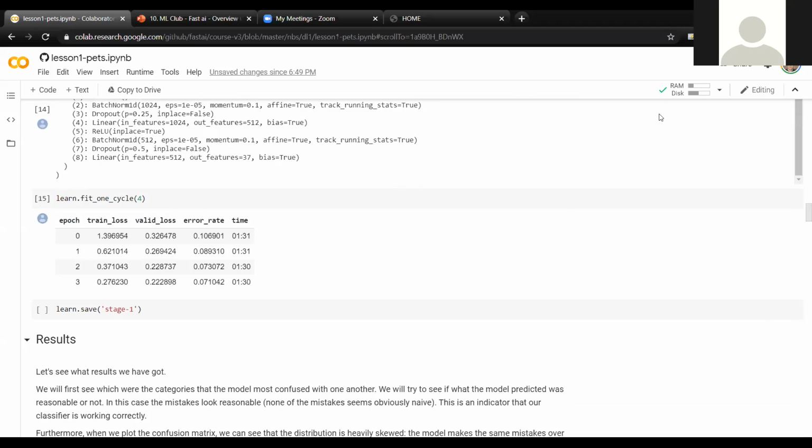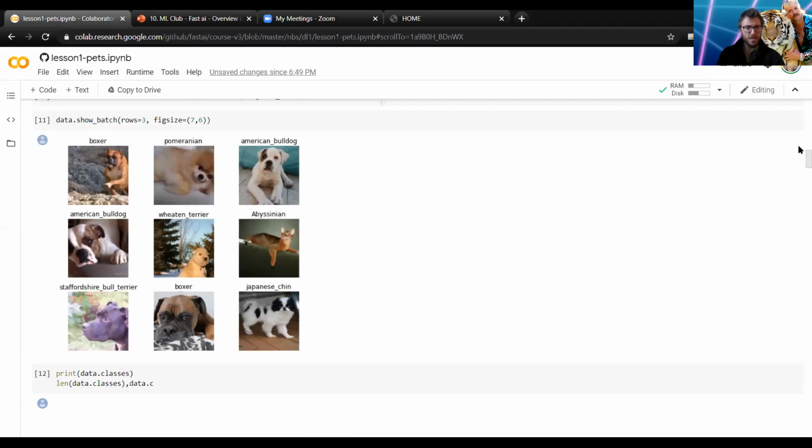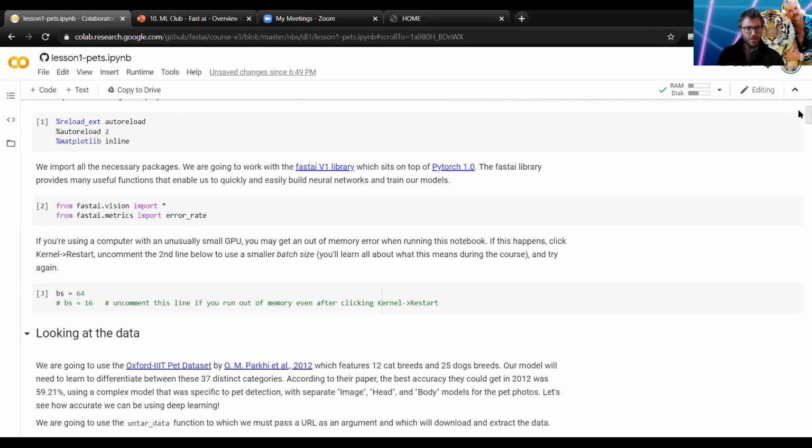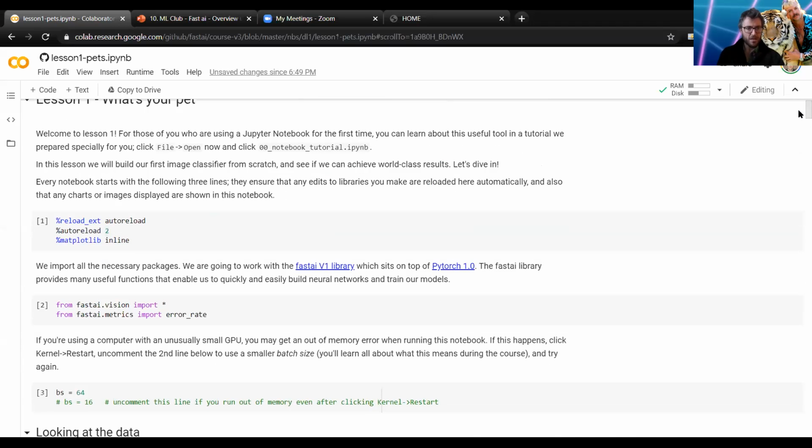One question: in the past model, you said that the model is fitted and optimized based on accuracy. Could you change the metrics? So if you wanted to optimize based on, say, precision or recall? Yeah, I think so. If you come up here where it used error rate, you've got Fast.ai metrics.